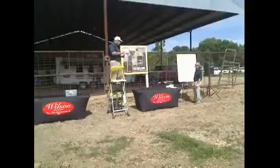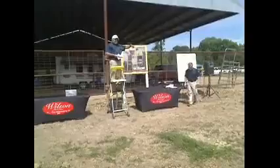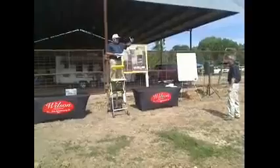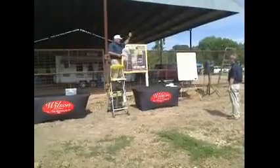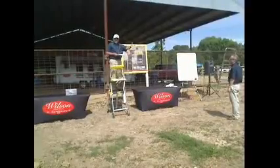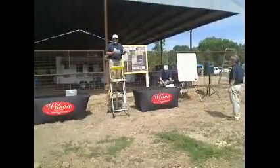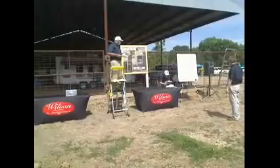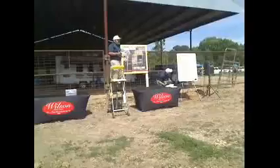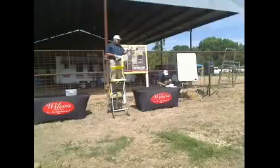I guess I probably need to announce, to make sure everybody understands this: the road coming into this property from the paved Highway 45 is actually on this farm that we're selling. On tracks 1 and 2 that were just sold, the road is actually on that track, but it is an easement to get access to this property. Now, if the farm sells in its entirety, somebody buys all of 1 through 6, then you can do what you want with the road. You can put a gate up at 45 if you wanted to, because the road belongs to you. But it is an easement access to the rest of these tracks.